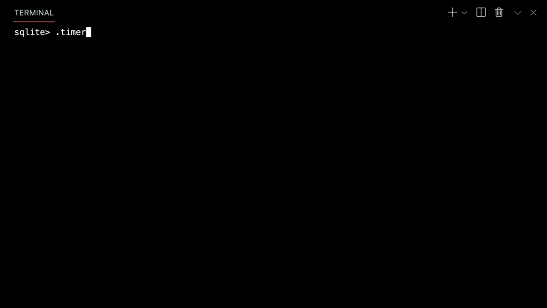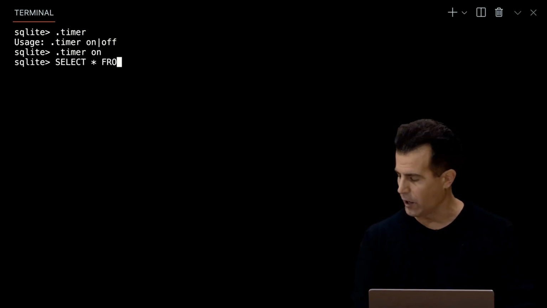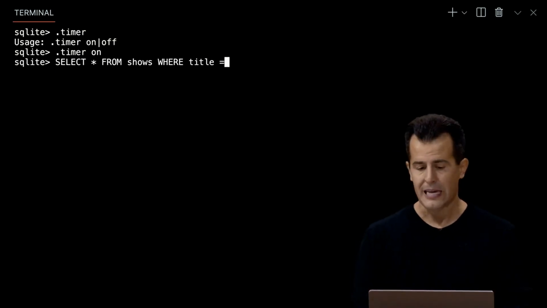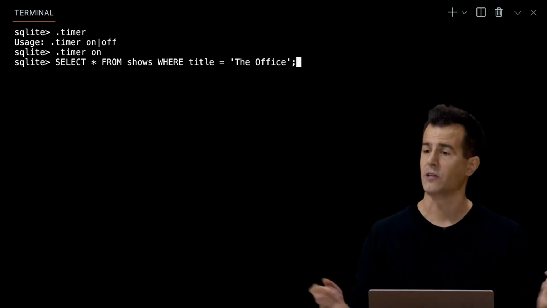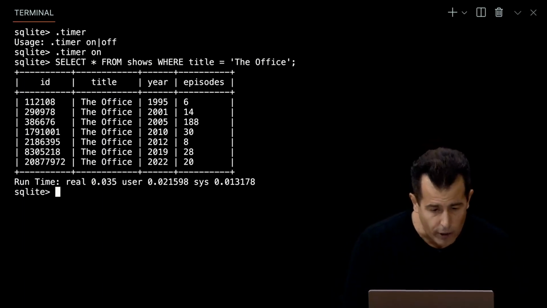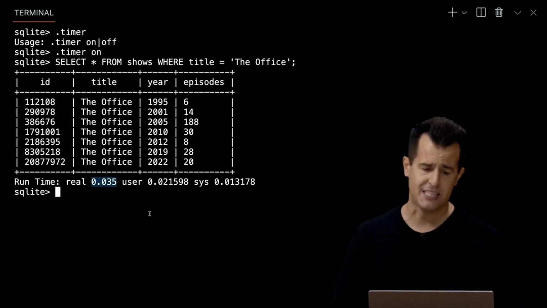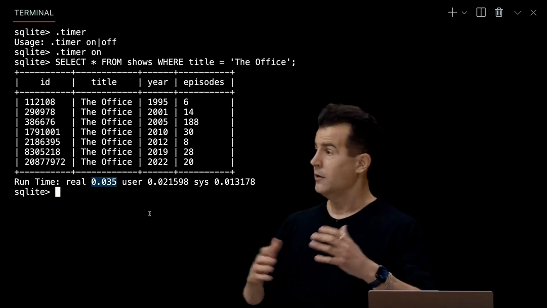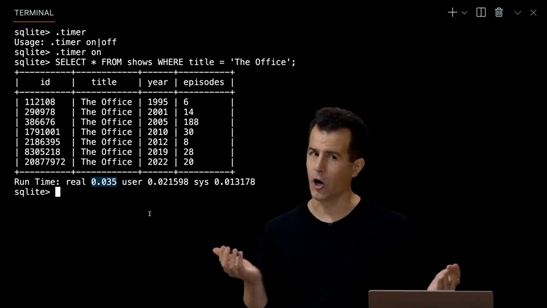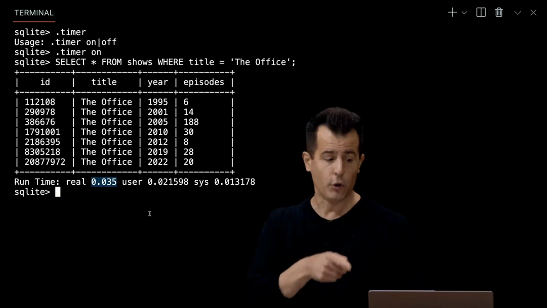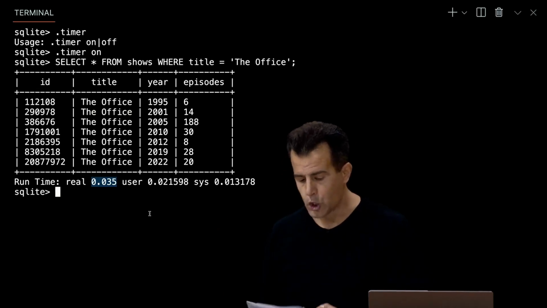So let me do something simple here. First, let me turn on a SQLite specific feature that is going to time all of my queries by writing .timer on. I just want to keep track of how long each of these commands takes. This one is not a slow command, so this is just going to be relative. But let's select everything from the shows table where the title thereof is The Office. Let's see how long this relatively simple query takes. All right, not very long at all. In real terms, less than a second, 0.035 seconds. So not slow by any means. But if you've got hundreds, thousands, millions of users, every one of those milliseconds could very well add up. So can we do better?